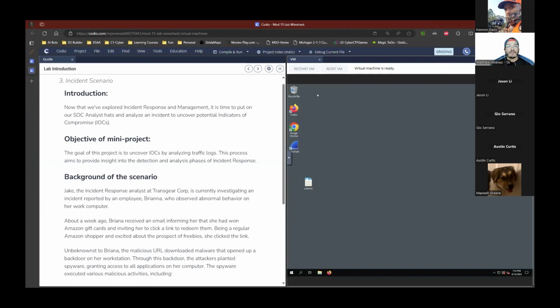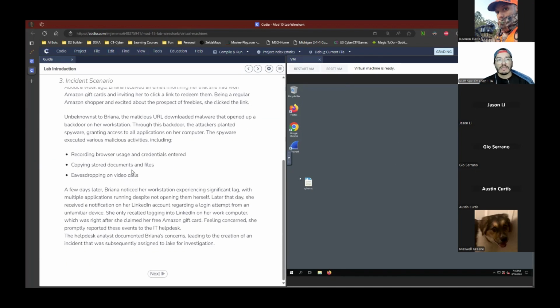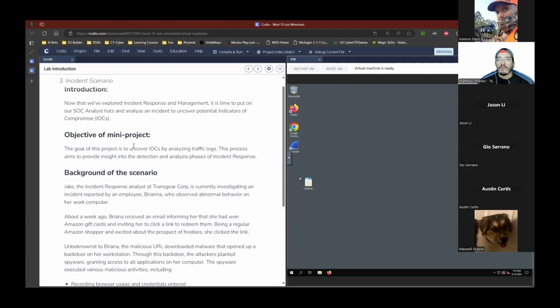All right. So does everybody have their VM open? Does it show the screen, and then obviously the incident scenario? I know Caleb said it's opening up PowerShell. Caleb, if you want, throw it into the chat here for Zoom, or you can just send it to me directly. That way I can take a quick look and then we can go from there. Otherwise, I'm going to go ahead and press on and you can follow along if you want to, or we could circle back and go over it again.